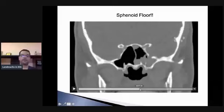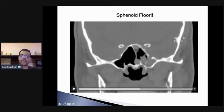So that's one of the cases that I was operating, and you see the Vidian canal was actually lying in a bony mesentery. You see this bony mesentery? You have this Vidian canal, and you have also dehiscence of the V2 in the floor of the cavernous sinus. You need to be very careful operating such a case, because if you are widening the sphenoid sinus, taking down this bony mesentery, you will end up injuring the Vidian canal, and then the patient will have a dry eye.